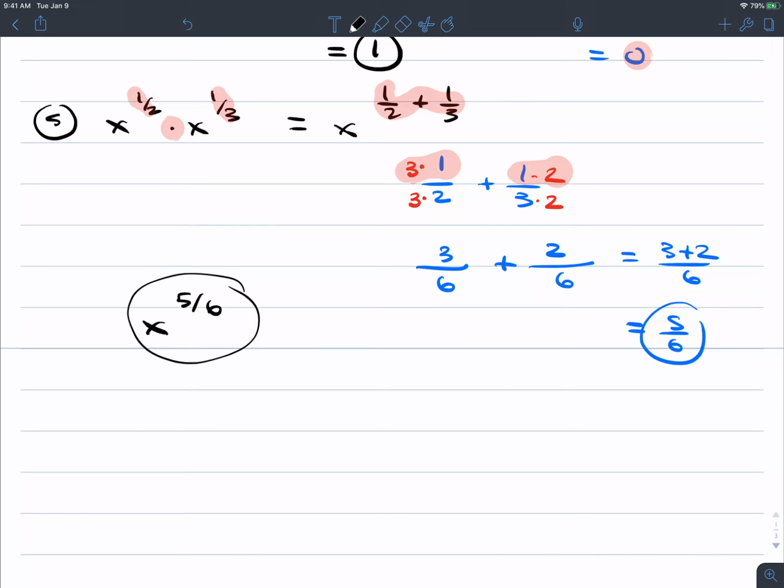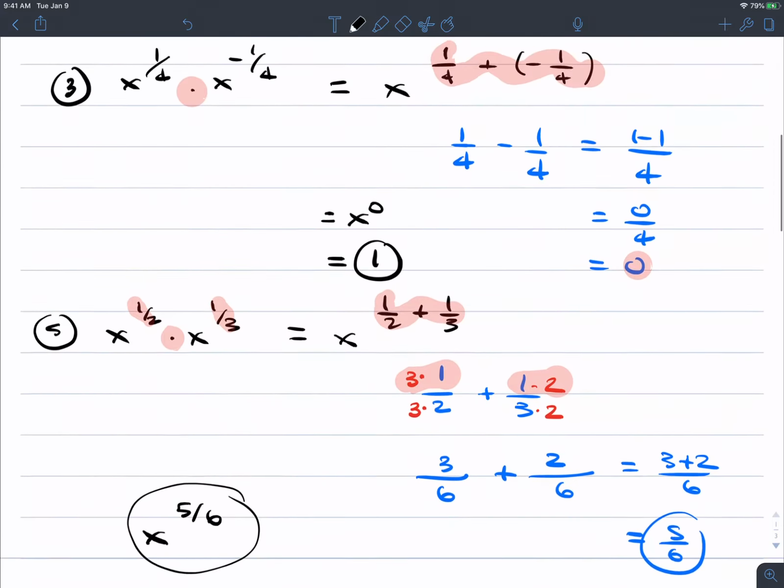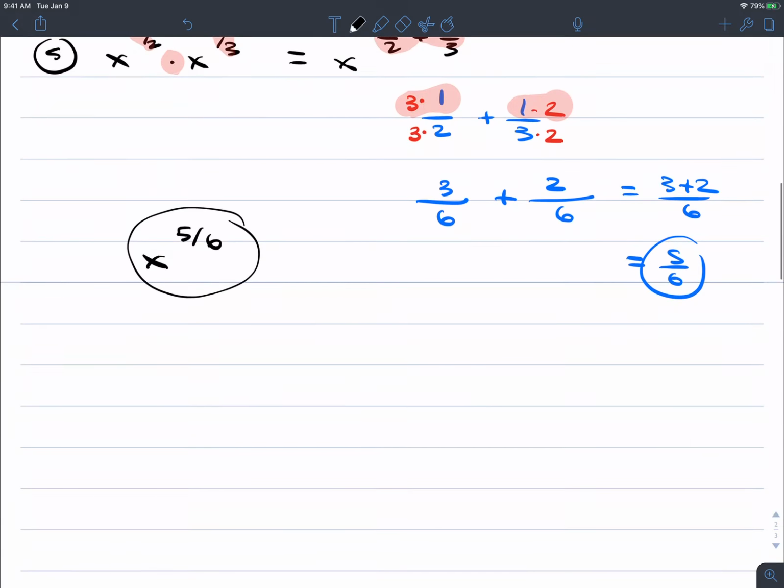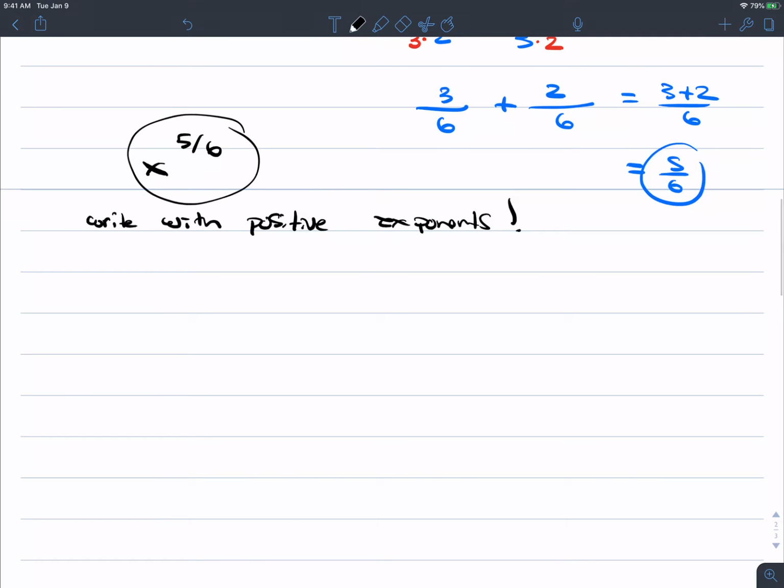Now, if we go back and look at the worksheet, I want to say a couple of things about this. Let's note, the power here is positive. You have positive powers, positive exponents. So if they say, write with positive exponents, we have done just that. So in a sense, we're done. So let's actually use the definition from the other day, that we can write these exponentials with rational exponents as radicals, right?